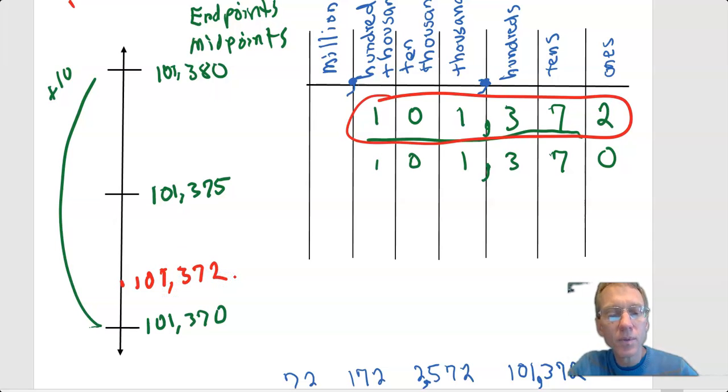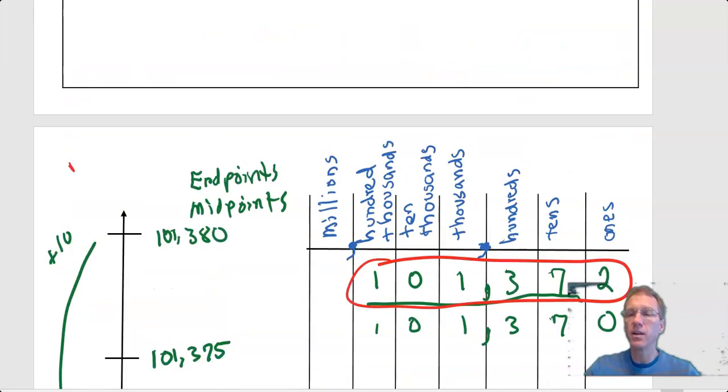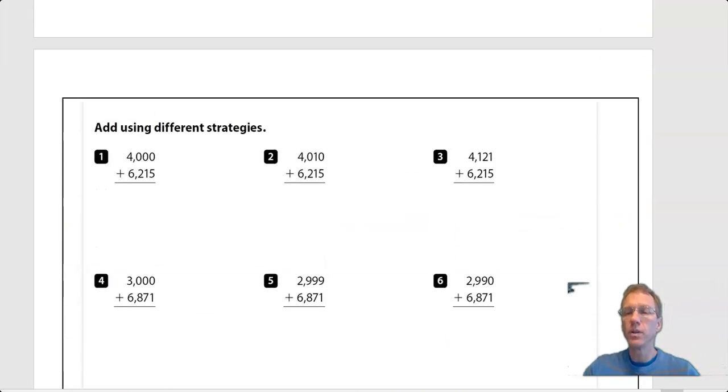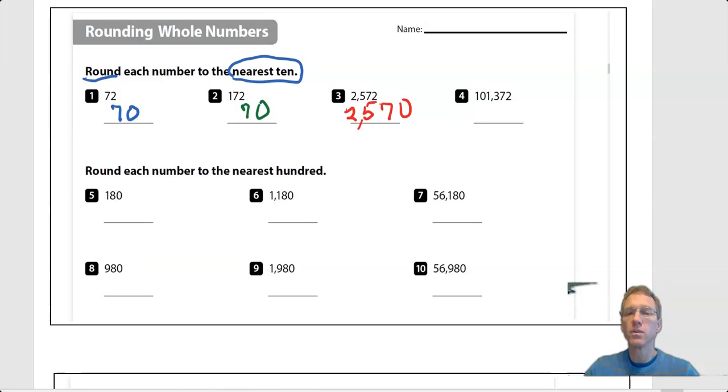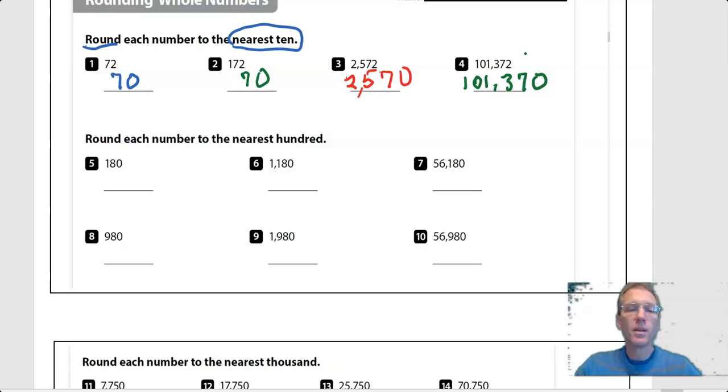101,372. So my answer is 101,372 rounded to the nearest 10 is 101,370. So let's go put that in our answer. 101,370. Okay? So now there is a short way to do this.